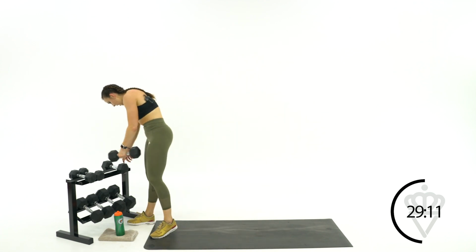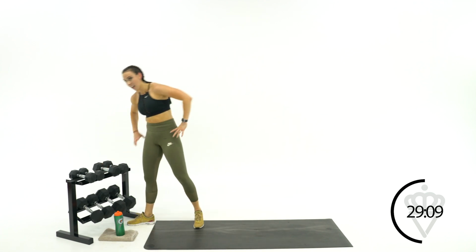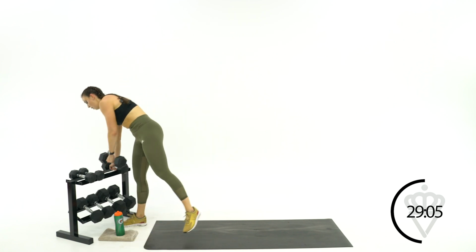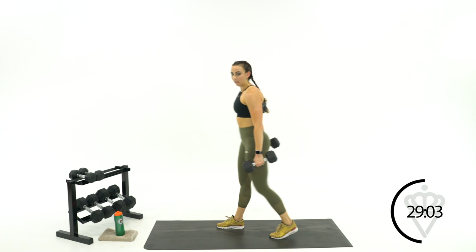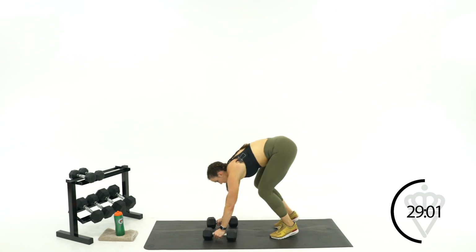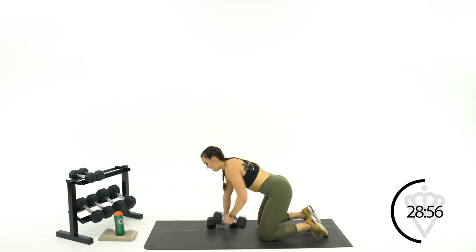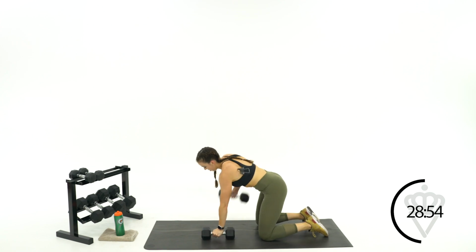Circuit number 3 is done. Woo! We're on to circuit number 4. We're gonna do kneeling rows for your first 30 seconds, okay? So kneeling rows, come on down. All right, we're gonna start here. Row, place it back down.